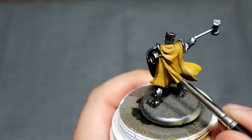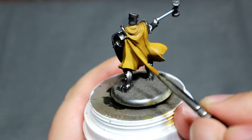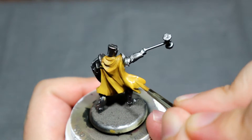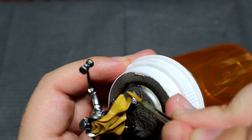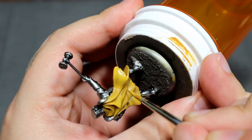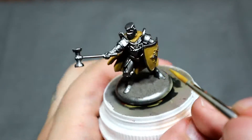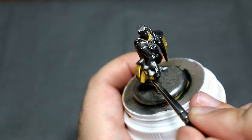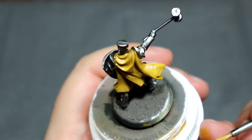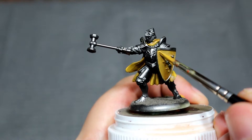Now that I've given the mix of the base coat and the highlight a little bit of time to settle, I'm coming back in with that straight Averlin Sunset. You can already see just after the first few strokes that we're still getting that brightness, that nice bright yellow, but it's not so stark — because we kept the base coat pretty dark relative to what Averlin Sunset would normally look like. So now we're able to negotiate that transition a little bit better because we have this mix between the two tones. Really all I'm doing here is kind of like sloppy layering. I'm not trying to blend these colors or do my weird use-the-model-as-palette thing.